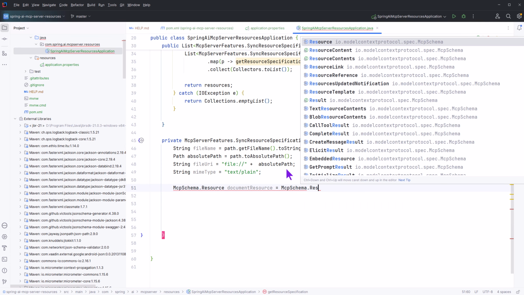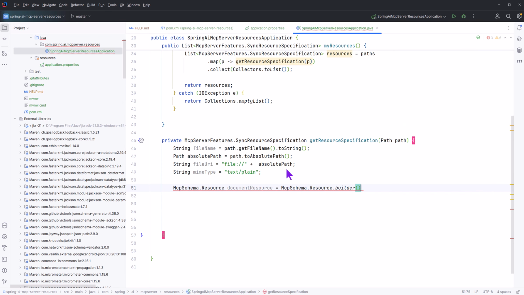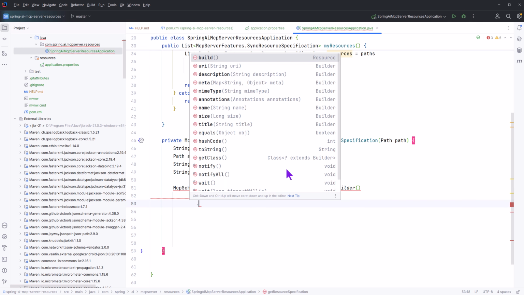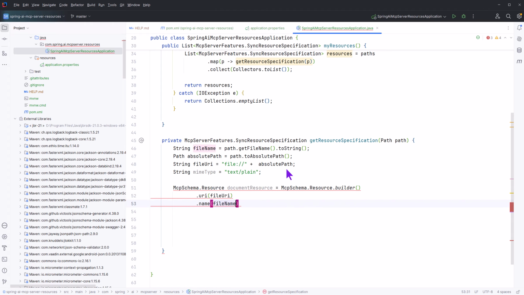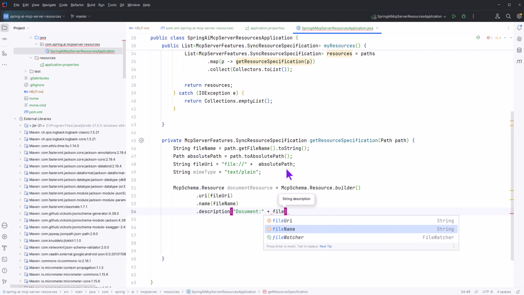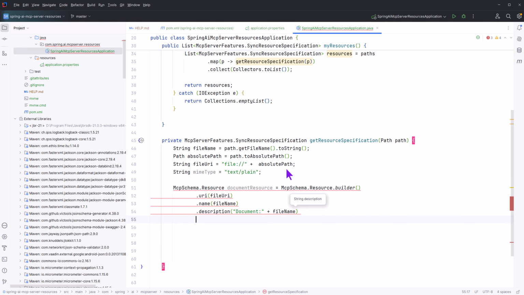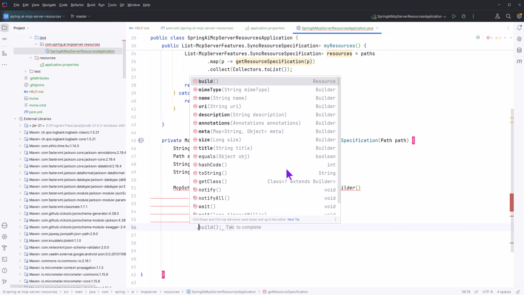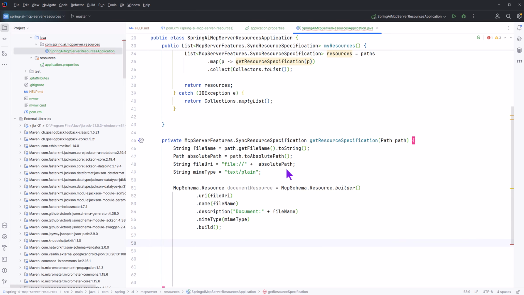Here we have created McpSchema.Resource, and we will use the builder pattern to set all of these values that we have with us: file name, file URI, MIME type, etc. Description is something that we set for the large language model. For my use case, I am just setting description as the file name of the document, and this document resource is now built.